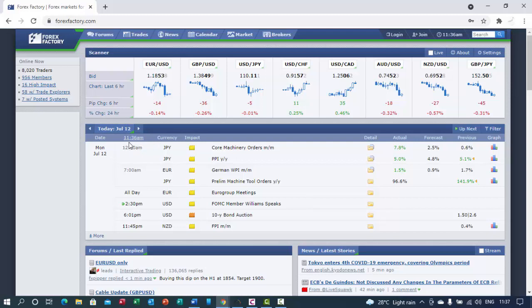So currently I have 11:36 a.m. and the time in my country is exactly 11:36 a.m. now. So I have been able to synchronize the time on this website to my local time. But if you are watching this video and the time currently displayed on the website is slightly different from your local time, how do you synchronize the time? Just move your cursor to the time. You can either use this one or you utilize this one. Any of the two works perfectly.